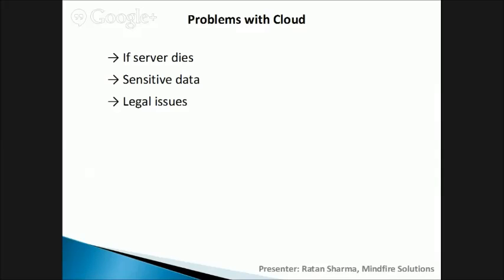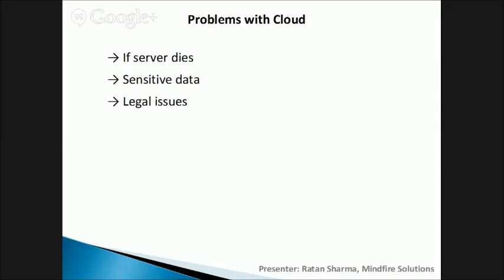So it's like, what if the server dies? What if the data center itself crashed, or a fire happened there, something? So the solution to this is, it can happen to your servers also. So there should be a backup plan always. It can happen to a data center, but more likely it can happen to us only. In a data center it is more secured.